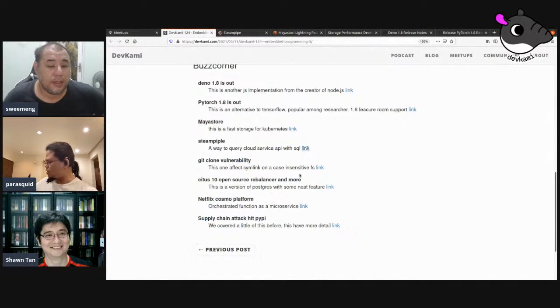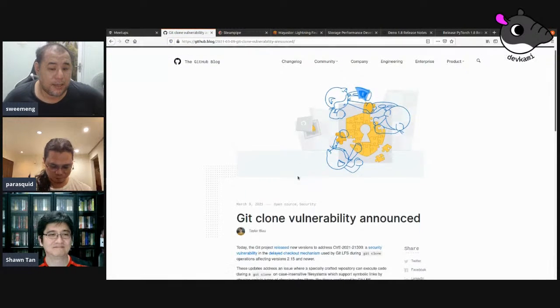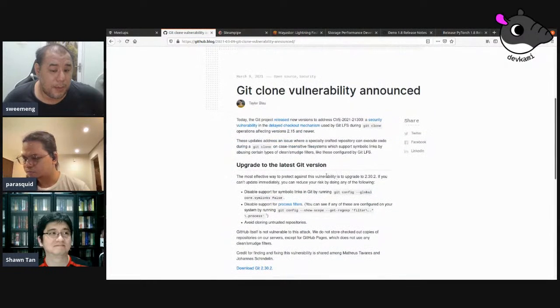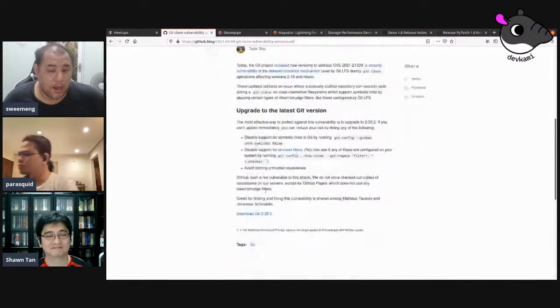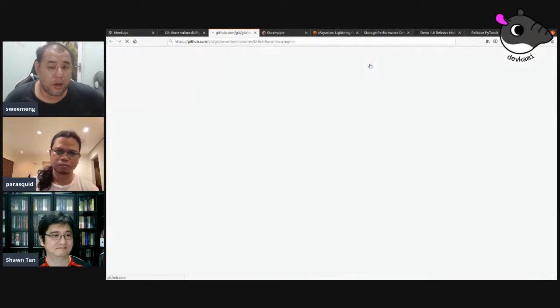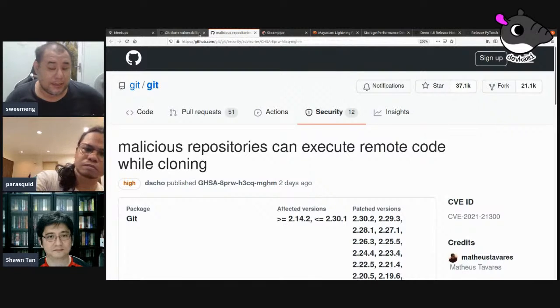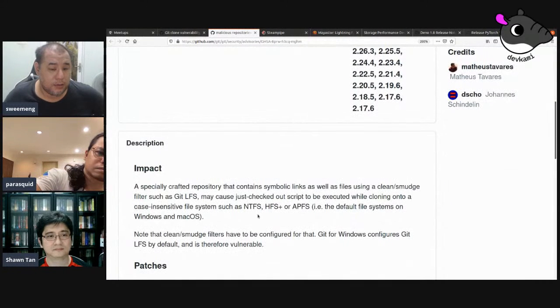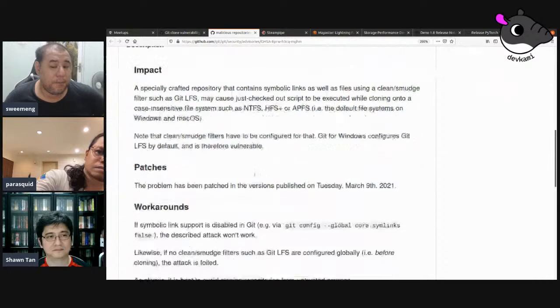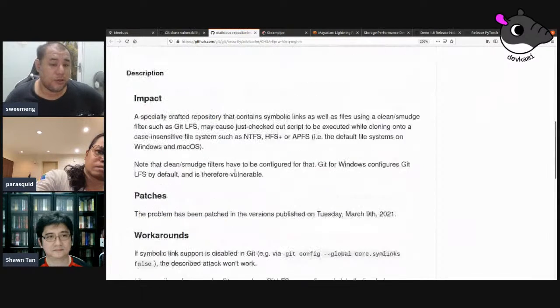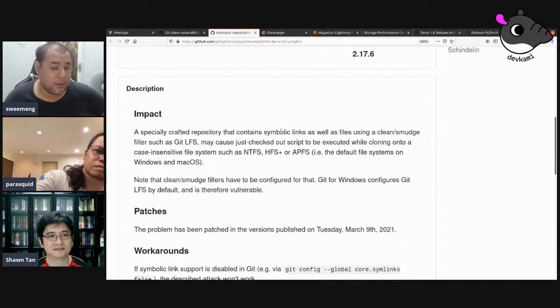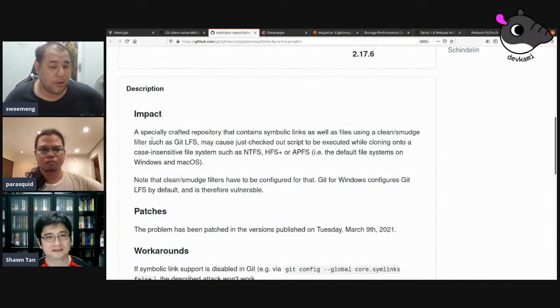Yes, I know. The next one is a vulnerability that has already been fixed. If you get the latest version of Git, you should already have it. What happened is, if you run Git on a file system that's case insensitive, for example NTFS and all that, and you use symbolic links, it can cause a script to be executed while cloning your repositories.